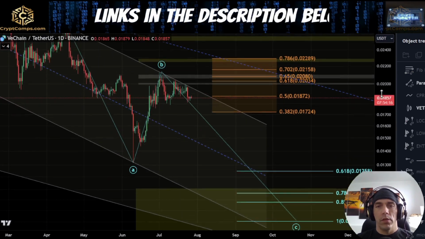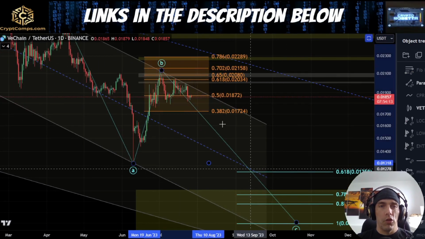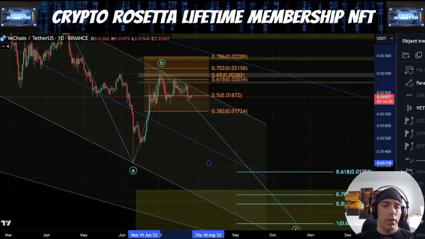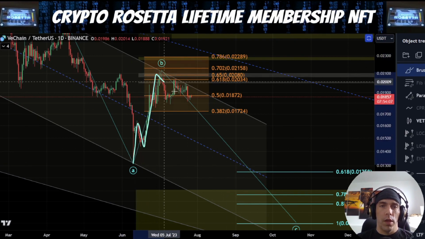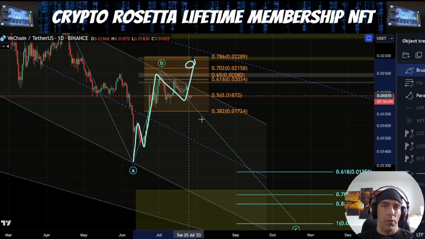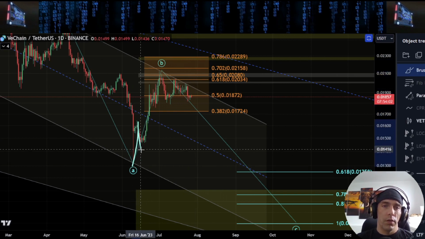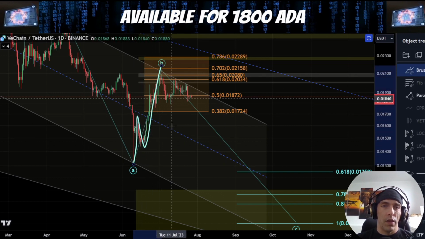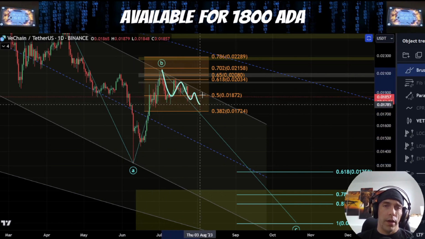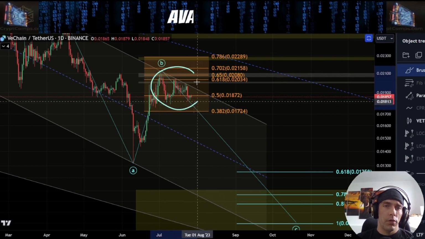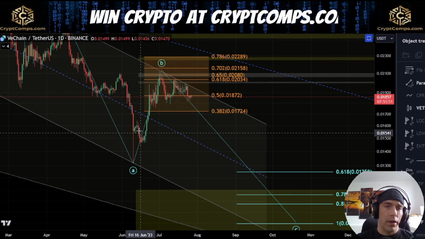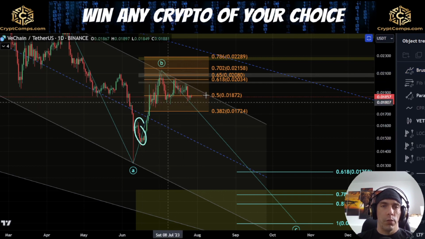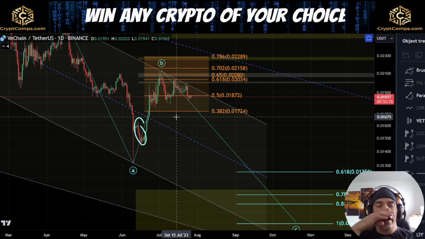Now we have come up into this typical area that we look for rejection, and we have actually moved up into the zone here of this golden pocket. We were saying that this could be 1, 2, 3, 4, and 5, and we're looking for a 5-wave move in that way. It is also possible to count this 1, 2, 3, 4, 5, but we could also just argue this is A, B, and C, because ideally I would have liked another 4th and a 5th here, but the structure is not looking like it's likely anymore, because the time duration of this as a wave 2 and this as a wave 4 is starting to get very disproportionate here, and is becoming less likely that that is the case.